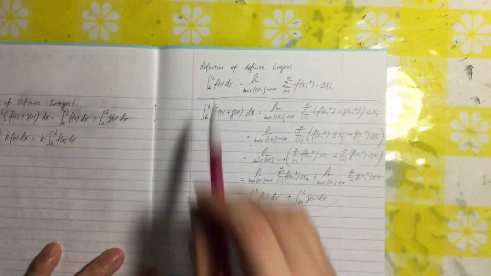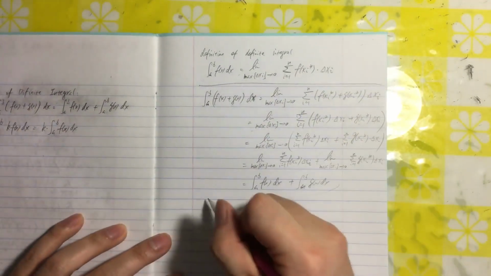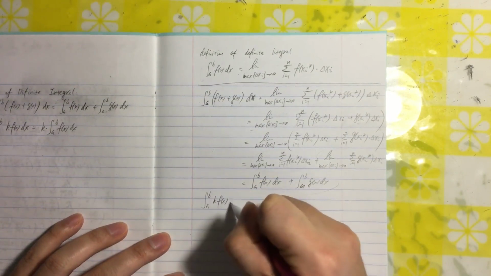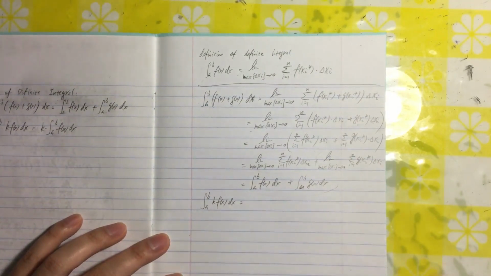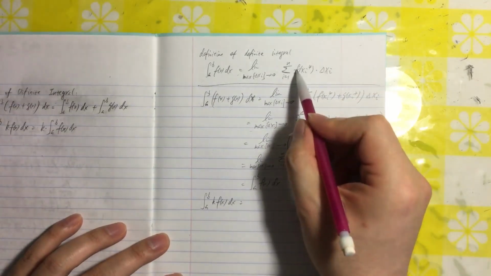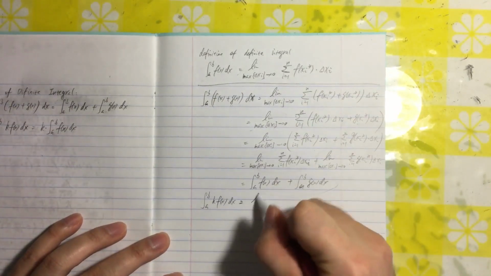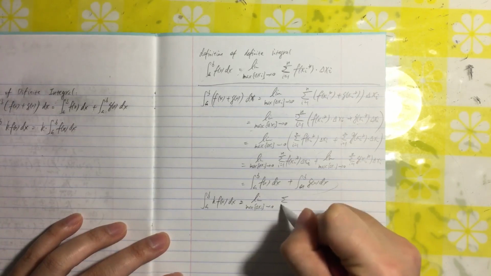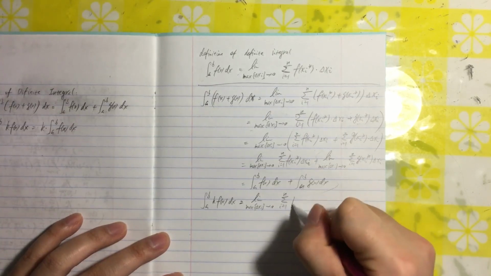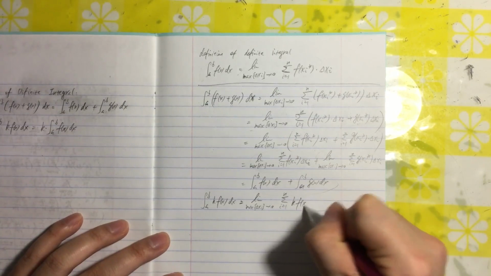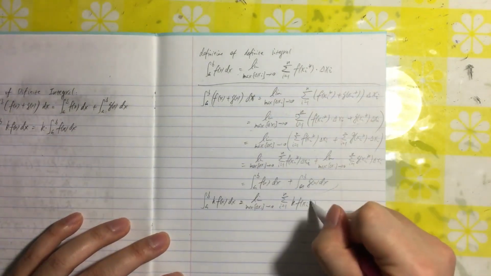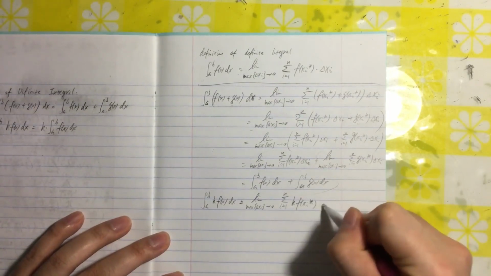Same thing, we can look at the definition of definite integral here. If we have integral from a to b, k times f of x dx, what do we get? If we plug in kf for function f, we have the limit as the maximum delta Si approaches 0, sigma i from 1 to n, k times f of Si star times delta Si.